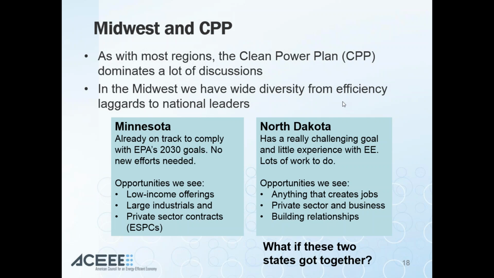Some opportunities we still see in Minnesota are to expand efficiency offerings in the low-income community, to reach out to large industrials which are currently exempted from their energy savings targets, and to expand their private sector energy efficiency program. They have a program in place, but we think there's some opportunity for more contracts to be executed.